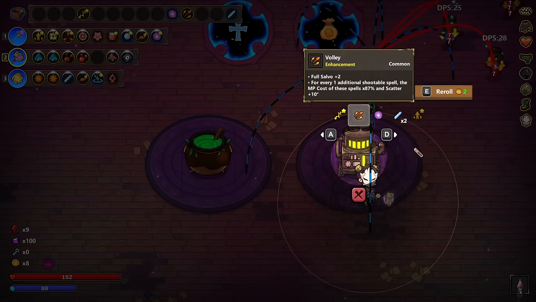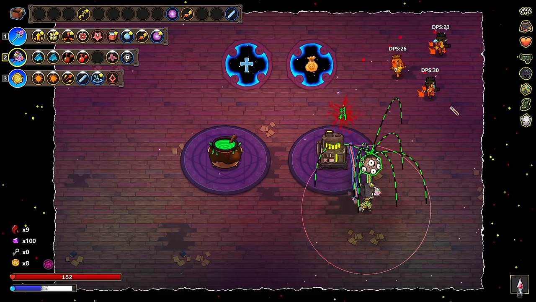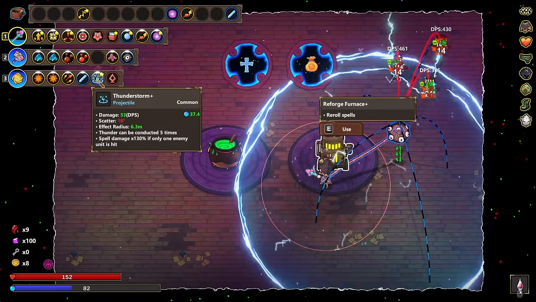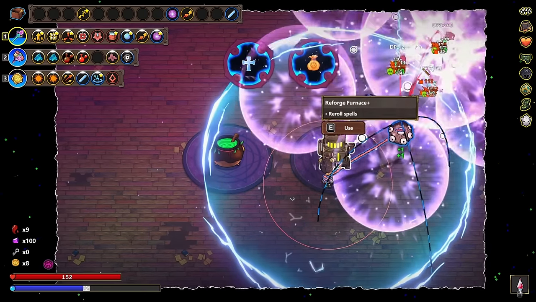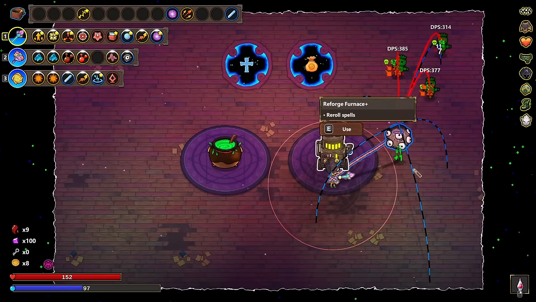Volley. Volley is that it shoots all the projectiles at the same time. For every one additional shootable spell, the MP cost of these spells plus 87, so that's cheaper, and scatter. Wait, could I not do this and the volley there? Excuse me. Yeah, so it's now just... Now it summons the electricity around us. Now I would like the electricity to go where the opponents are. Yeah, let's actually stick to what we had. Although, does it spend the mana cheaper, though? I wouldn't say so. Let's go. We really have mana issues.